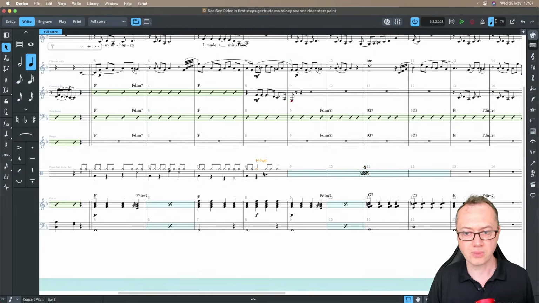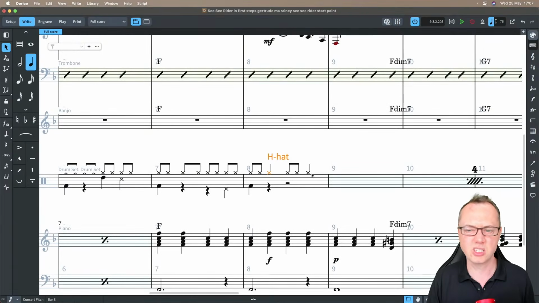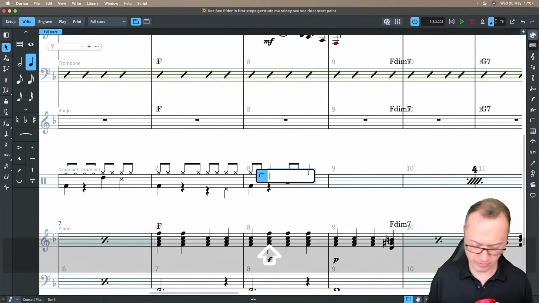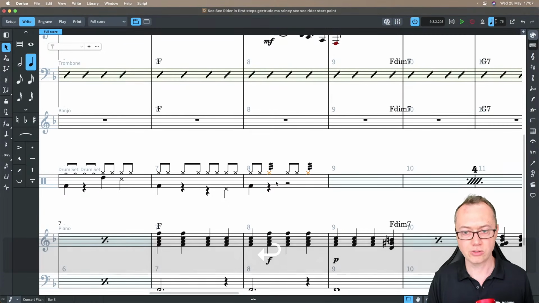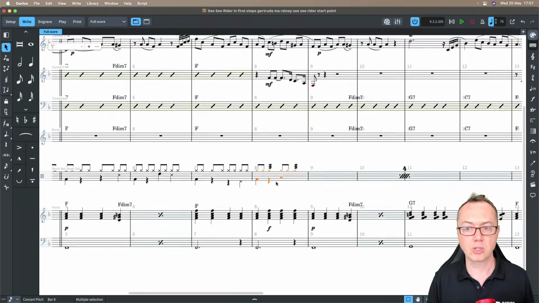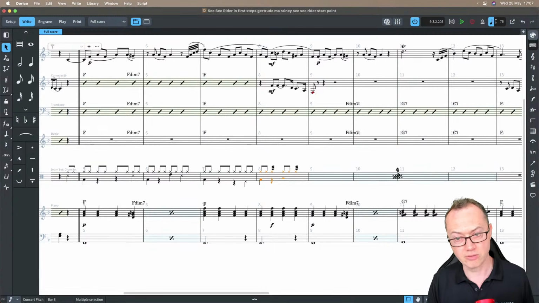So this hi-hat note here, because there's a bit of a gap where the singer is singing, we'll use Control to select both of those. We'll use Shift R for the repeats pop over, and you can either type 3 or you can type 3 slashes. It's up to you. I find 3 quicker. And you'll then get tremolo slashes on those as well, which will also be included in the repeat section over here.